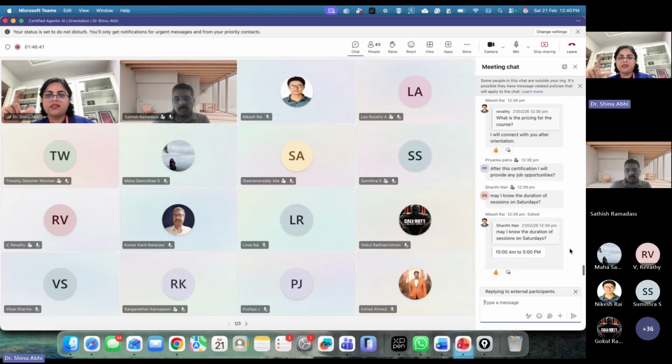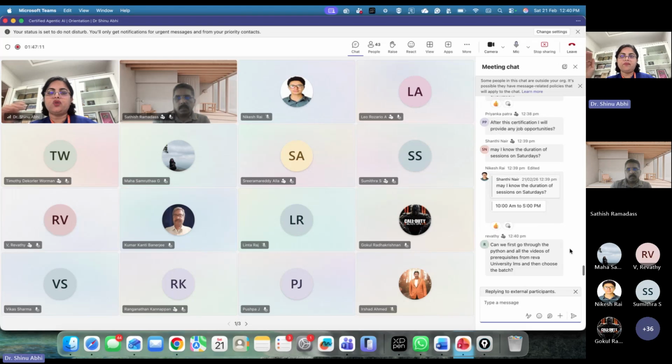The duration, as I mentioned, is all available in the brochure. It's going to be a full-day program that we will start from 10 and go up to 5. So between today and the start date, please ensure that you have access to the LMS and all the requirements, all the tooling requirements, put in the LMS. Have the context, have the mindset, and then you should be ready. So 10 to 5 p.m., because these are labs.